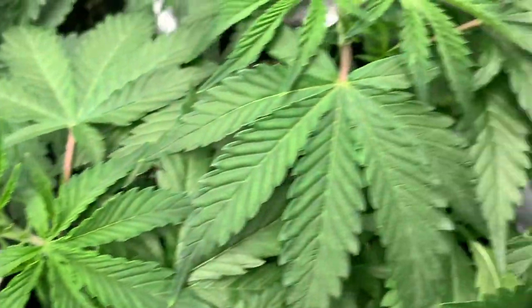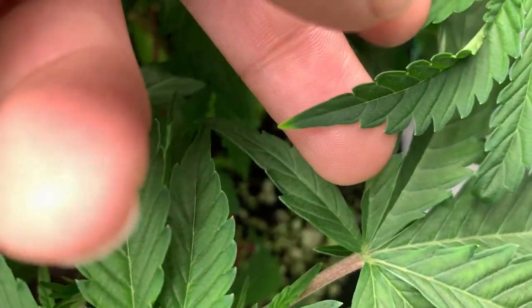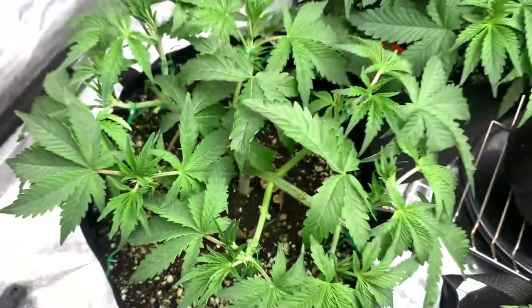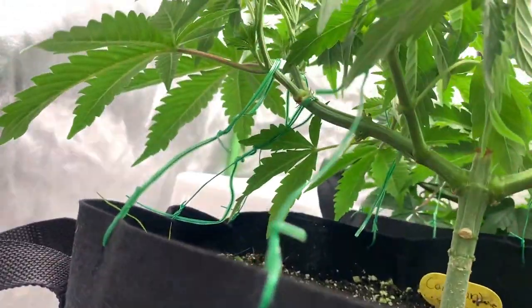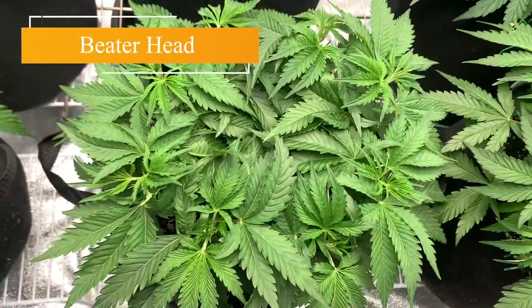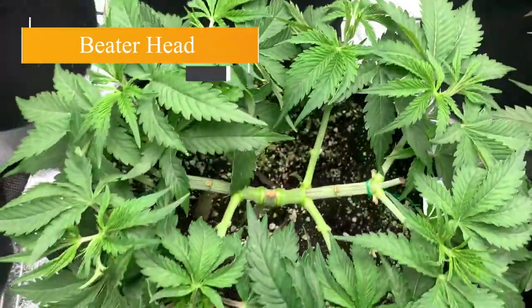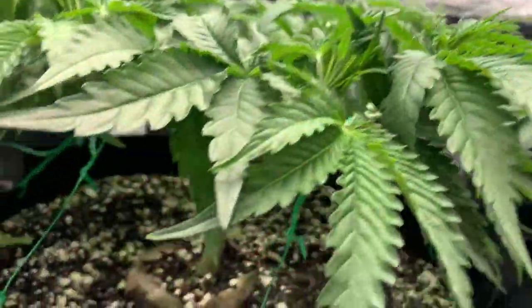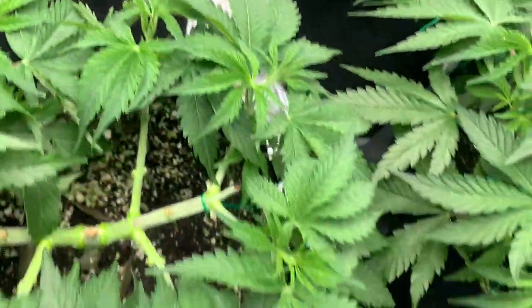Once the girls were done being trained, it took them a day and a half to really bounce back fully. The first day they were pointed up but still looked somewhat mangled, but by the second day they were all looking really nice. From here, all I planned to do was keep these arms as even as possible to maintain our flat canopy, while also making sure none of our growth tips were getting covered by other fan leaves. Spreading our mains out didn't help much with the overcrowdedness of the girls — our fan leaves were still clearly having a hard time getting room. On top of that, I noticed the girls are starting to show signs of the zinc and iron deficiency coming back, with some tips turning white and other leaves showing pale discoloration.